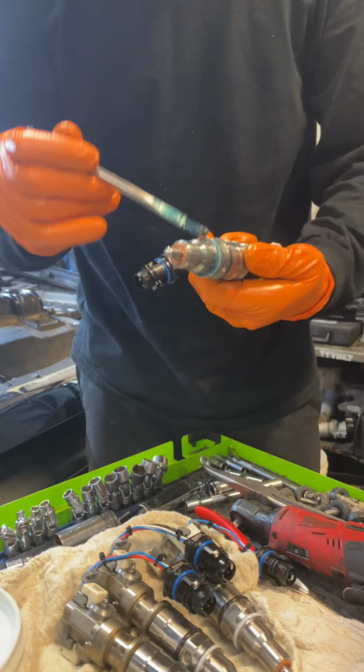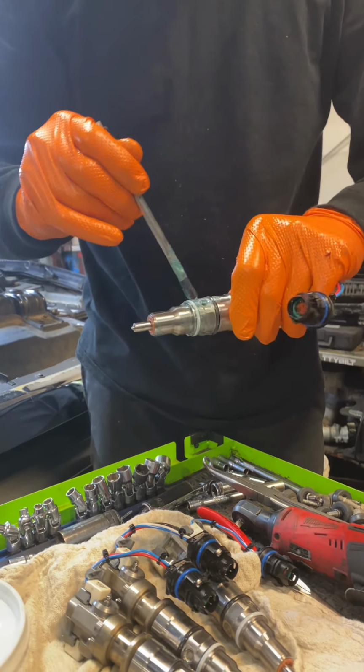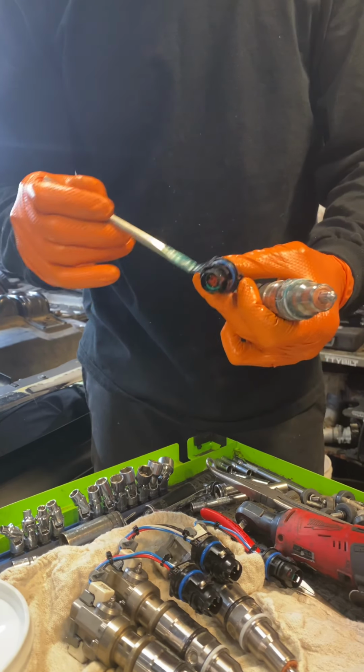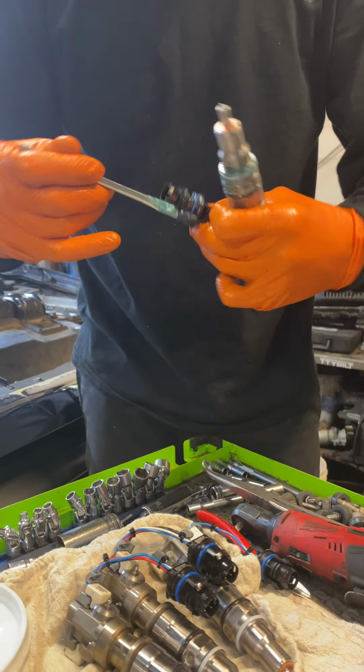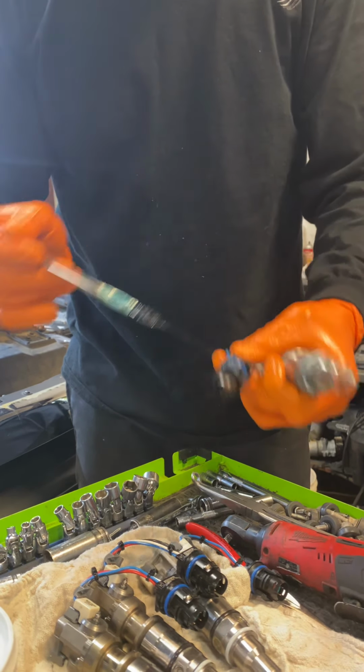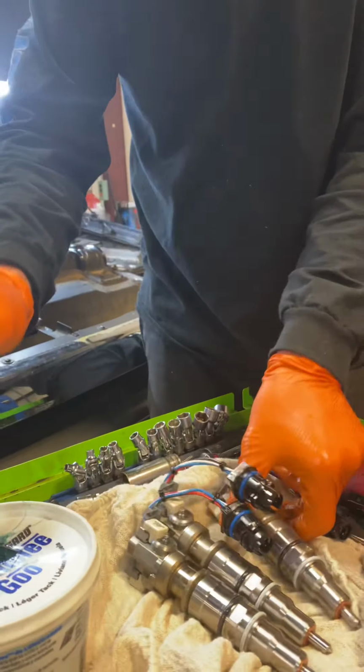Some people like to go a little bit more around the cups and all that. I just found that you want to lubricate these O-rings too, so when they go into the heads, they don't tear. So we'll go ahead and do them all real quick.